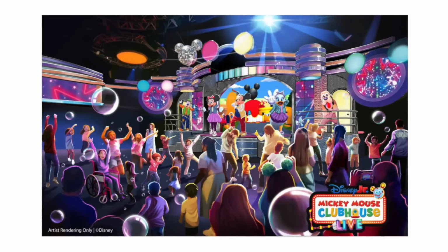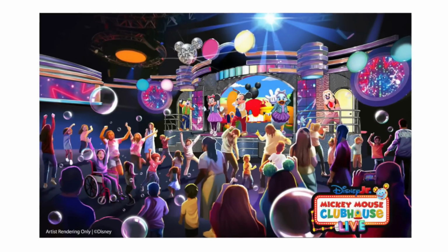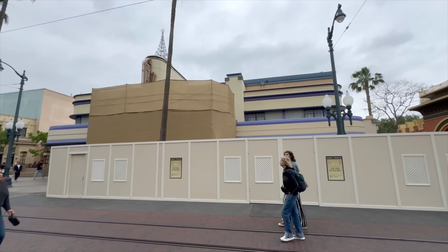It usually was doing a Doc McStuffins, a Vampirina experience. And I've heard that they actually had the Mickey Mouse Clubhouse once before and Toodles was included. So again, I'm really excited to bring Raylani once it's open back up and just re-experience all the magic. Again, May 16th, can't get here soon enough.